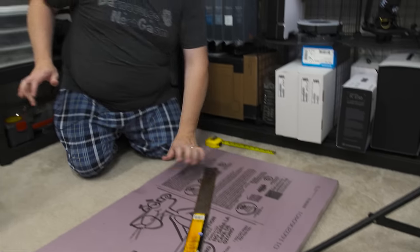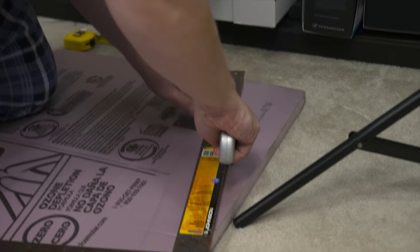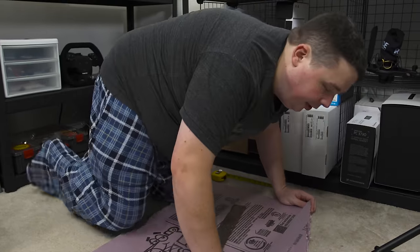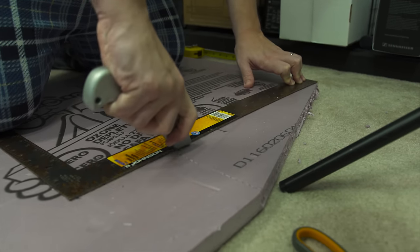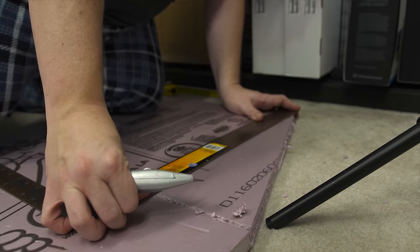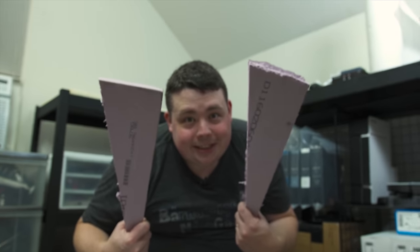So we have our first triangle. So we're gonna grab our cutting device and get her done. Here we go. All right. Good enough. We're gonna cut another one of these. You can tell I've never worked with these materials before. Might need some Bondo to make this work. Yes, we did it. We have two foam wedges.